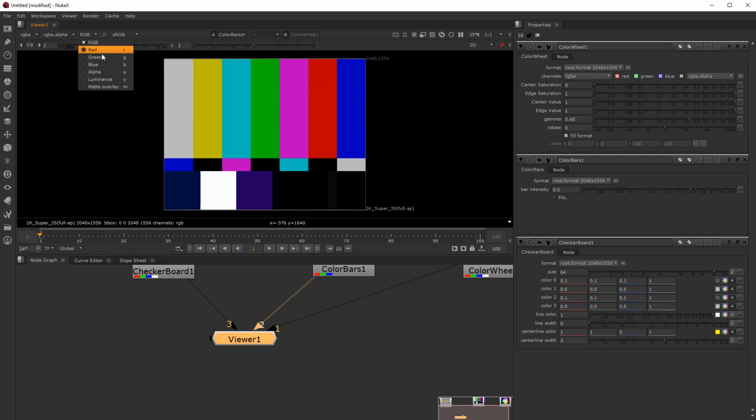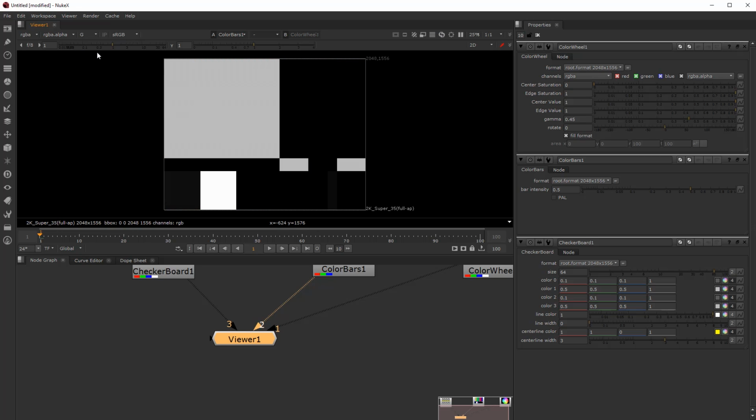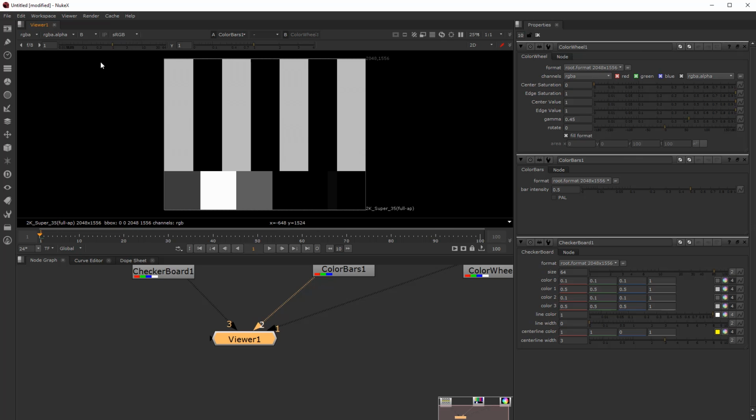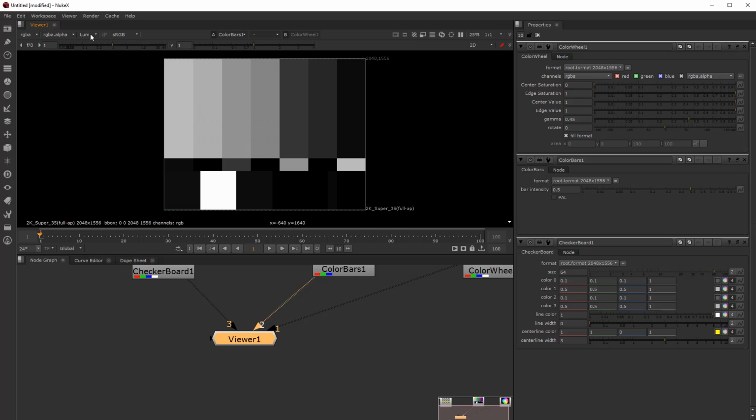So again, you also have in here red, green, blue. And these are all based on luminances between 0 to 1. Alpha, luminance, sort of like a black and white version of everything. And we'll talk about matte overlay in the future here. So this is basically it. It's very important to, as we get further in here, I'm going to start to explain how the whole color science works as far as working in here.